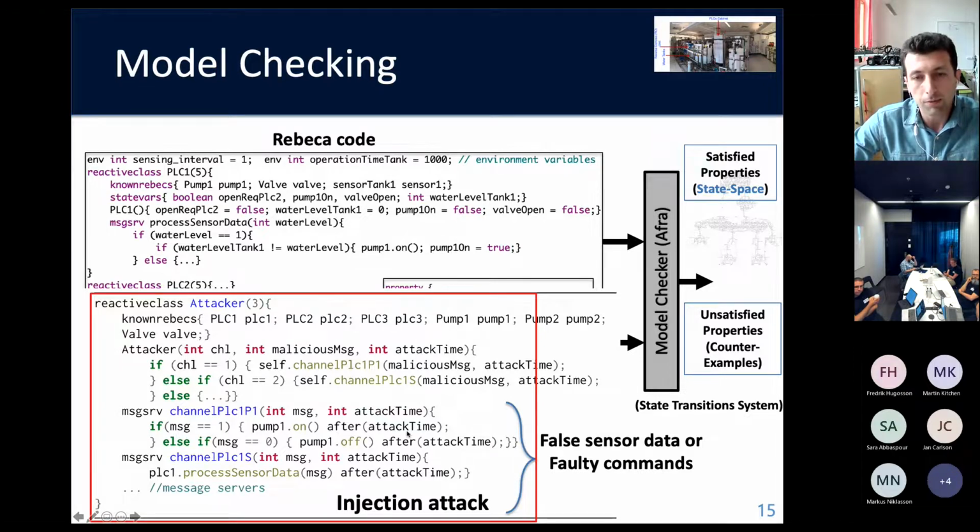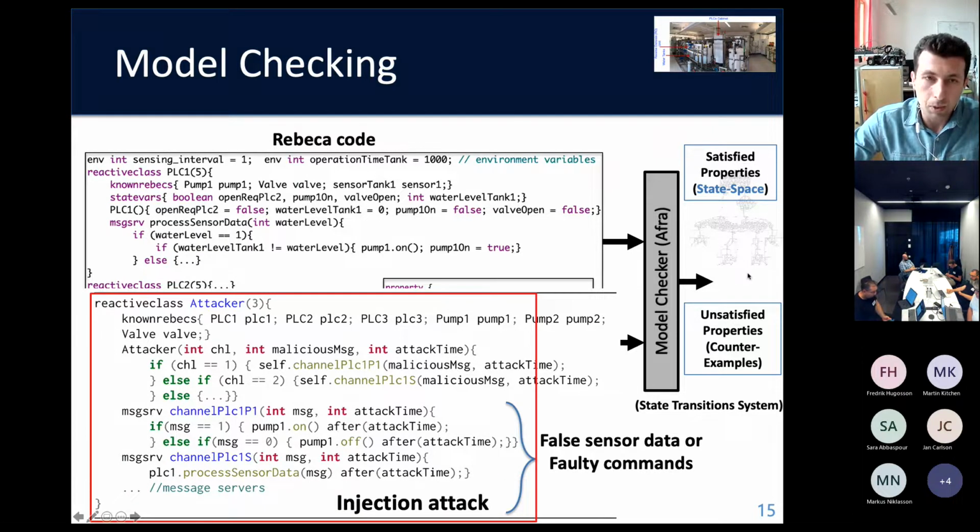In this way, we involve the attacker in the model and perform model checking. And when this attacker is able to fail the system by a specific behavior, the model checker shows a counterexample and shows how this attack is happening and how this property is failed.